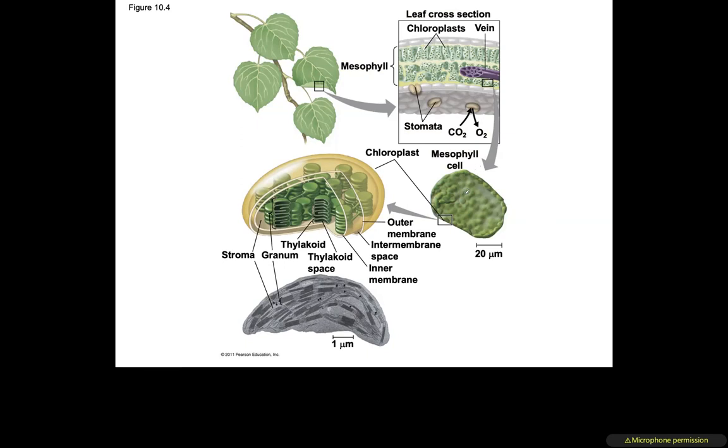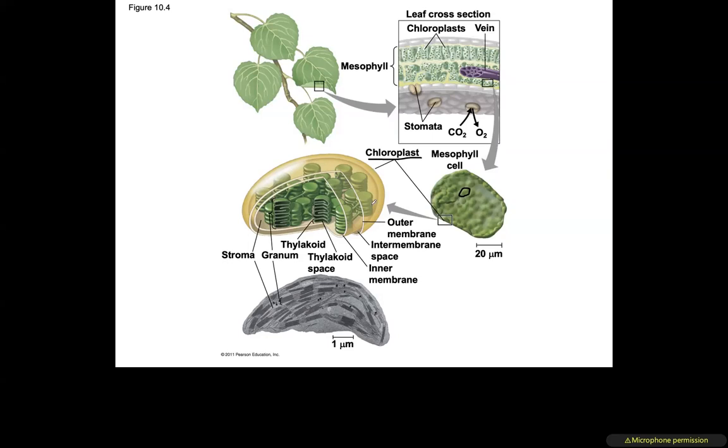All righty. So each of these dots, those are organelles in a cell, okay? And those organelles within the cell are called chloroplasts. Okay, so there's your chloroplast right there. And if you were to look inside the chloroplast, this is what the structure looks like. So first thing, let's look at the anatomy of the chloroplast.